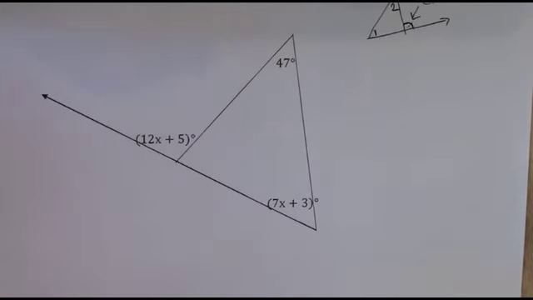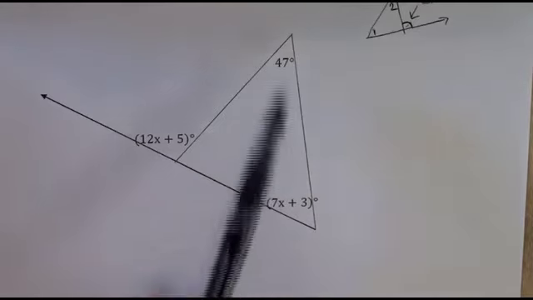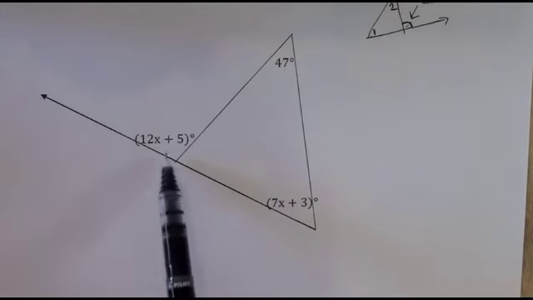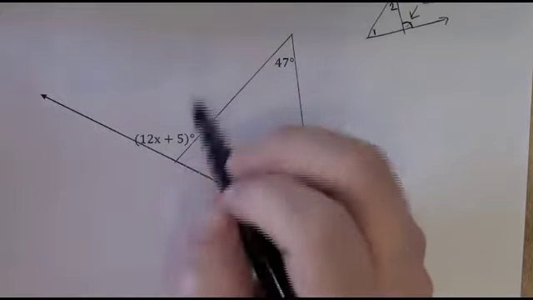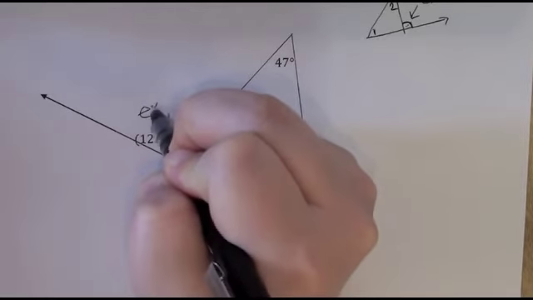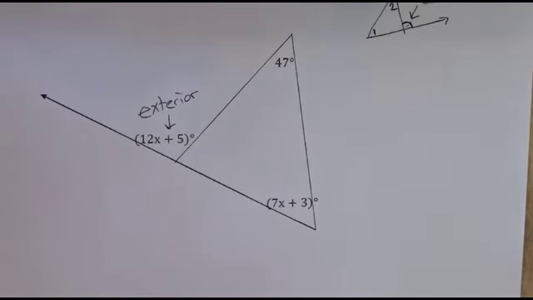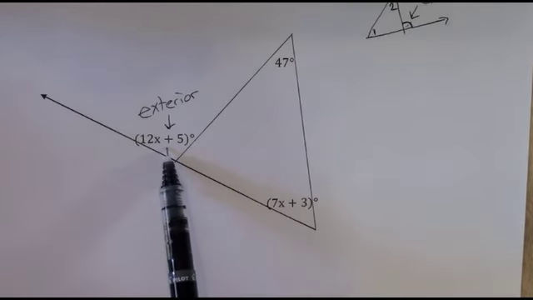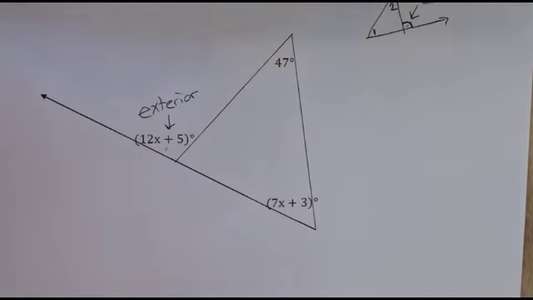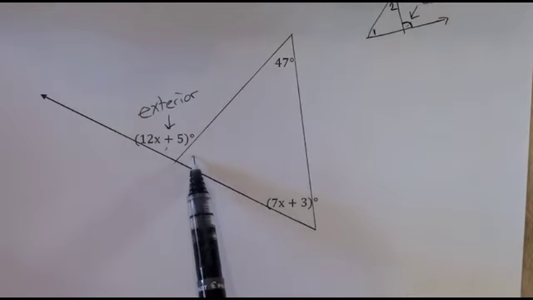In this particular triangle, we know that its angle measures add up to 180 degrees, but we have this information here on the outside. This angle right here is the exterior. And the exterior angle theorem says the exterior angle is equal to the sum of the opposite interior angles. Now the opposite interior angles mean the inside angles that are not adjacent to the exterior angle. So adjacent means next to. So this is the angle adjacent to the exterior.